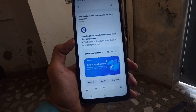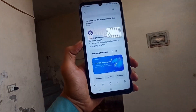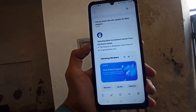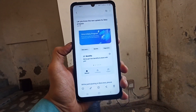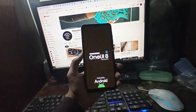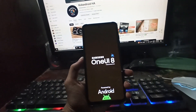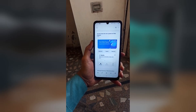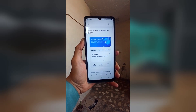Here's how to join the One UI 8 beta program. If you own a compatible Galaxy device and want early access to One UI 8, follow a few simple steps. First, install the Samsung Members app and sign in using the same Samsung account you're using on your device. Once the beta goes live, you'll see a banner at the top of the app — tap it to enroll. After you register, your device will receive the One UI 8 beta update as soon as it becomes available.